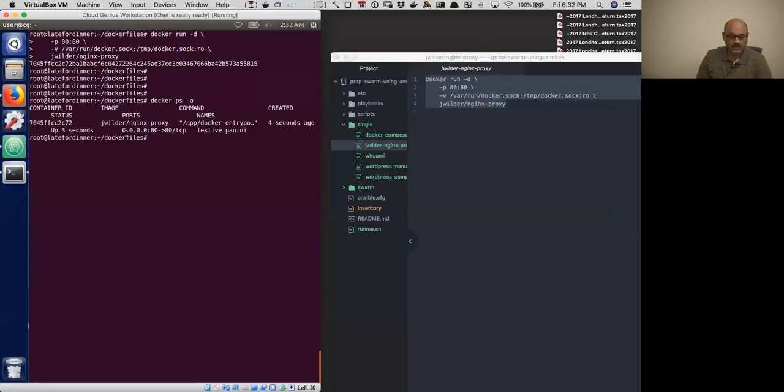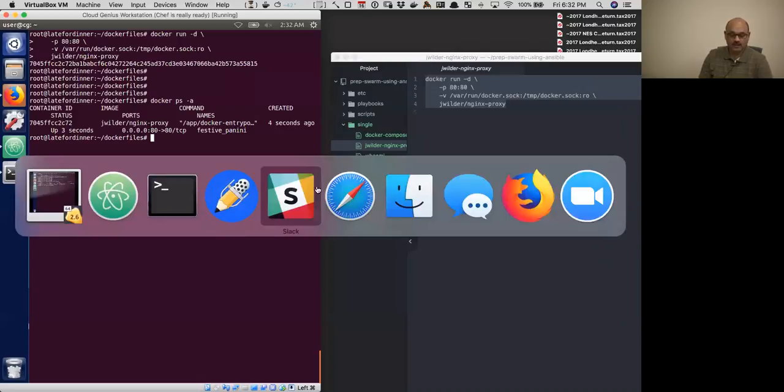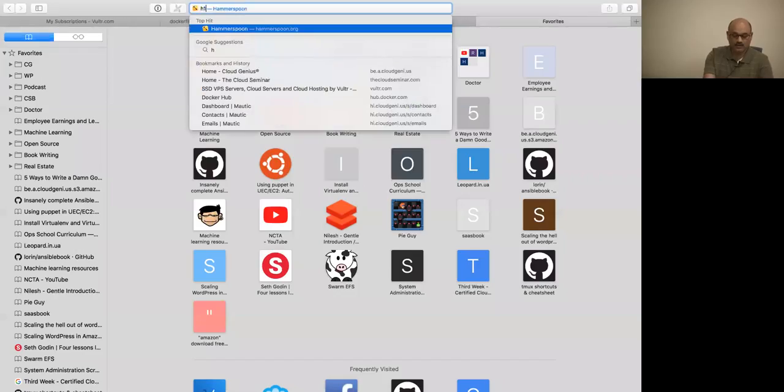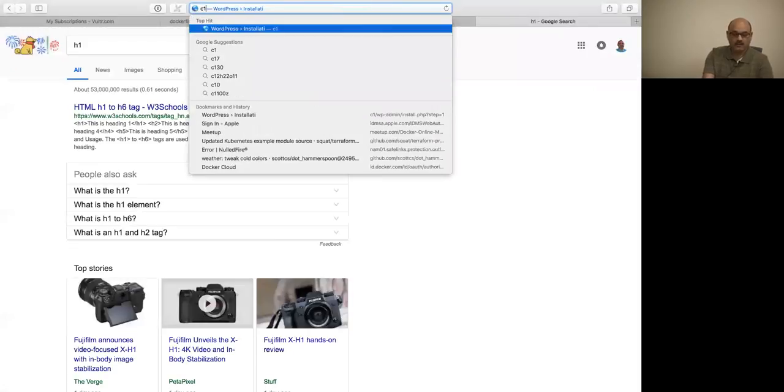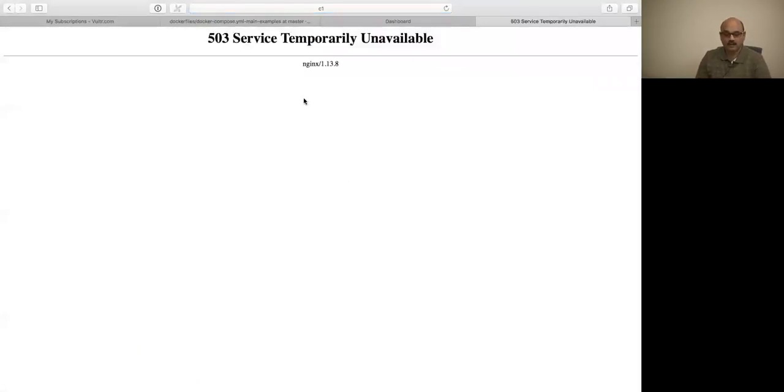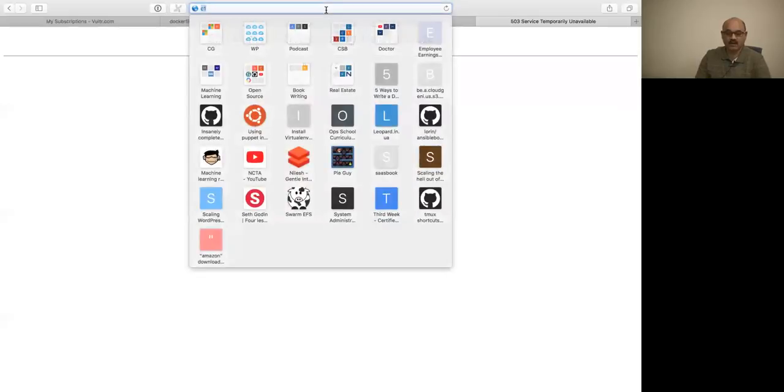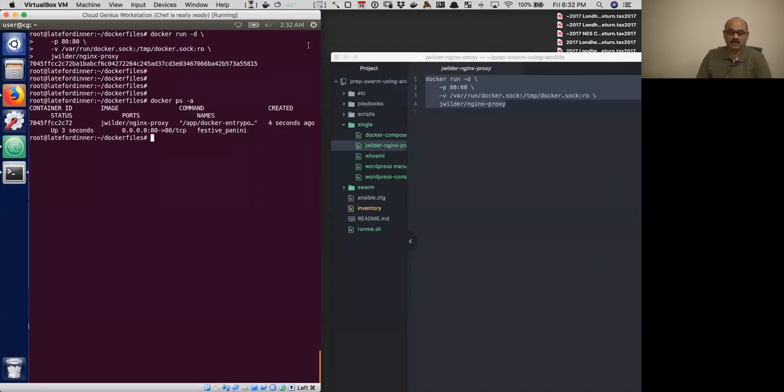What does it run? How does it run? It maps any traffic from the outside coming on port 80 on the machine to port number 80 at the container level. That's exactly what we wanted. So we have a reverse proxy there right now. If you now visit that machine and say go to C1, it will say temporarily unavailable because this Nginx reverse proxy is running and it is showing us that it doesn't know where to go when you type C1 because there is nothing actually called out like that by name.